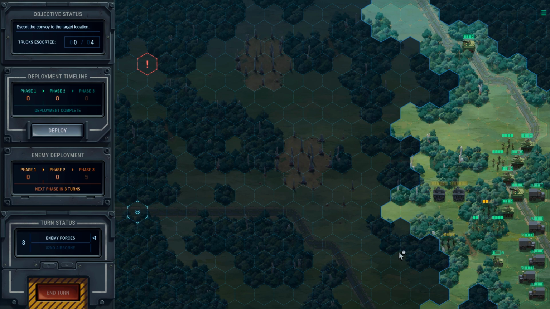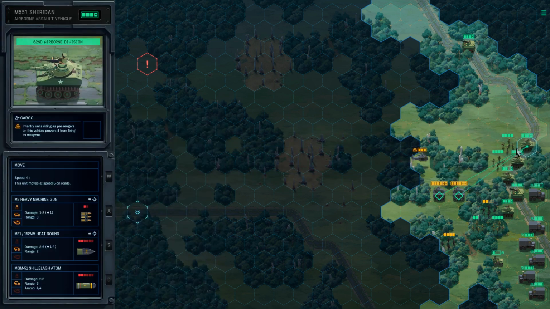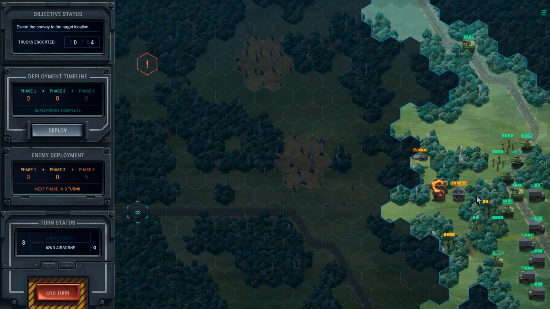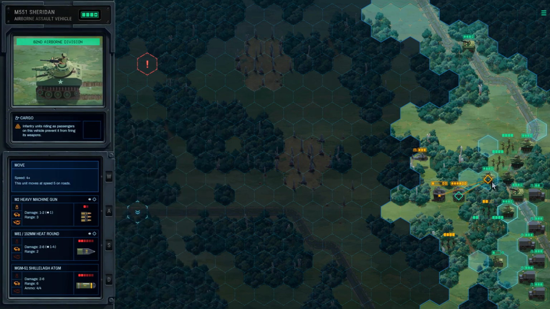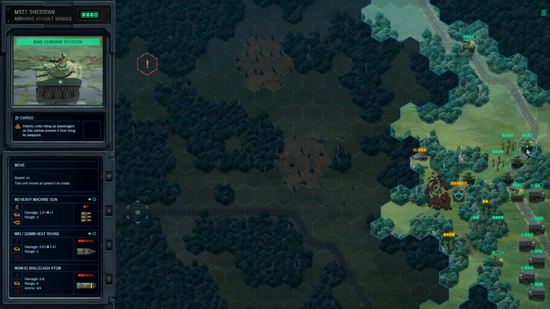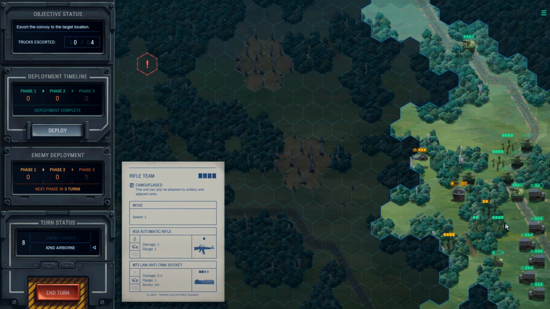Wow. Okay. We got lucky twice in a row. I'll take it. Who can see what? Alright, 3 of us can see this guy. God damn it. Alright, let's roll up and fingers crossed for the heat round. Cool. And then we get 1 shot on this guy. Alright, that's not horrible.